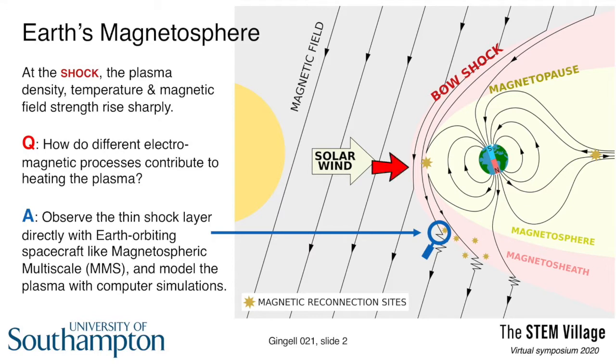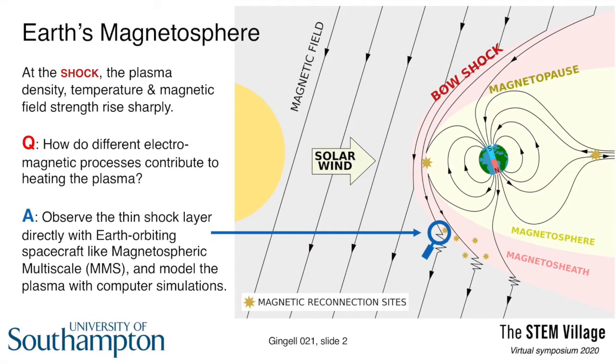Now, this region is directly analogous to a sonic boom formed ahead of a supersonic jet or a bullet. In our atmosphere, the gas can be slowed and heated in the shock wave by particle collisions. However, in space, the density is so low that no collisions are happening in any reasonable timescale. Instead, we need to look for electromagnetic processes which can do the slowing and the heating for us. And that's where my research comes in.